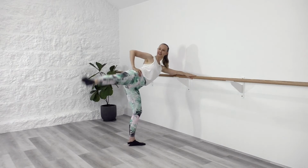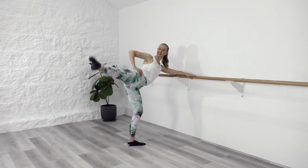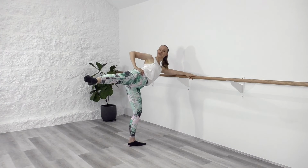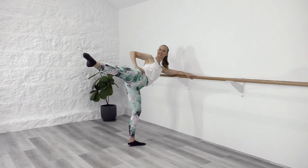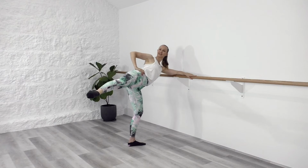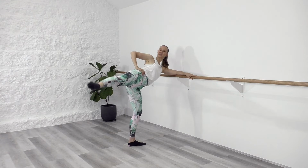Four more. Three. Two. Next one, hold it up, slow it down. Goes up an inch, down an inch. Up and down. Up, down. Up, down. We have four more. Three, two. Now we're making a little box with those legs.